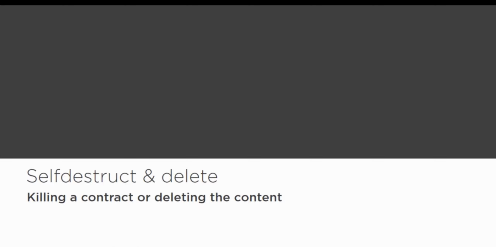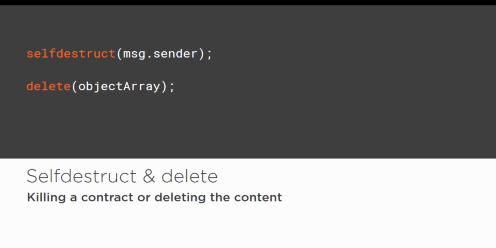The only possibility that the code is removed from the blockchain is when a contract at that address performs the selfdestruct option. The remaining ether stored at the address is sent to the designated target, and then the storage and code is removed from the state. Using the delete keyword is a good way to clean up a contract and delete all stored data for the variable. This is a little less drastic than to selfdestruct the entire contract.